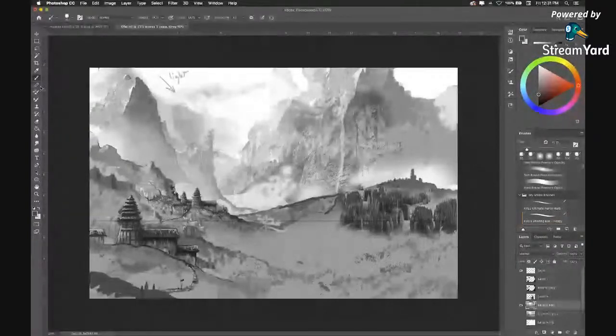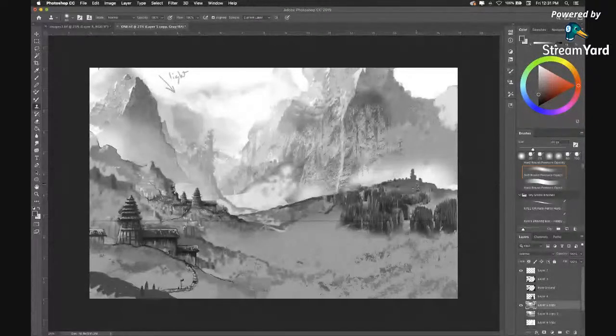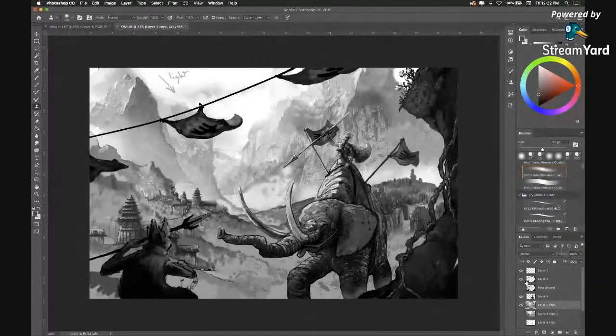Let me get a little bit of a clone tool. I want to just get a little bit of this going up in here along this edge, along that ridge there. There we go. Just a little bit. Just to sort of add a little something. All right, now let's see what it looks like with that, with the foreground in there. Yeah, just a little something there. That's kind of neat. And then we'll go back in and we'll punch it up or bring it down.